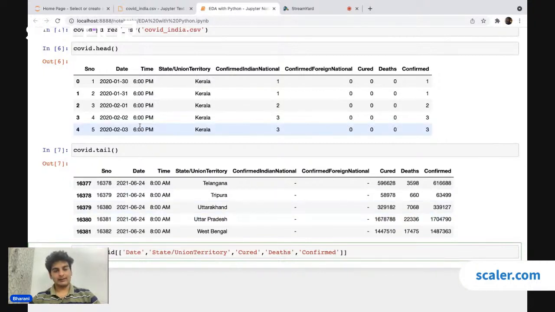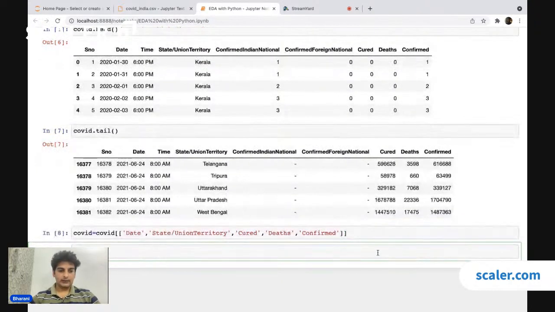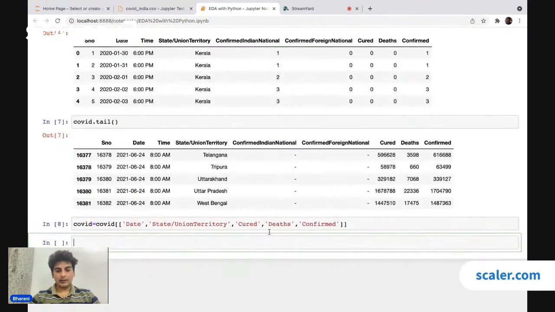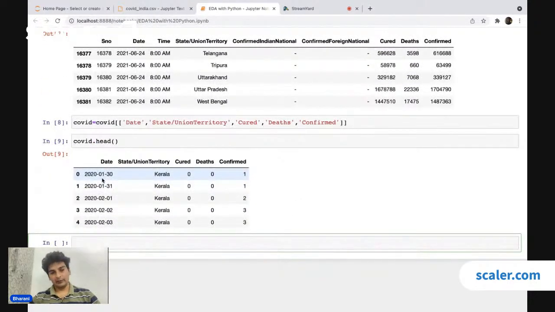So what I'm doing is, this is my original data frame. From this original data frame, I'm selecting only these columns, which are date, state slash union territory, cured or the number of cured cases, number of death cases, number of confirmed cases. Let me execute this. So this is set. Now I will have COVID.head. And if I look at this modified data frame over here, you will see that I only have these columns.